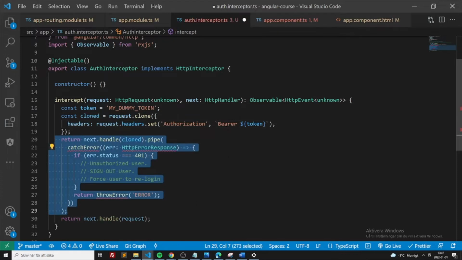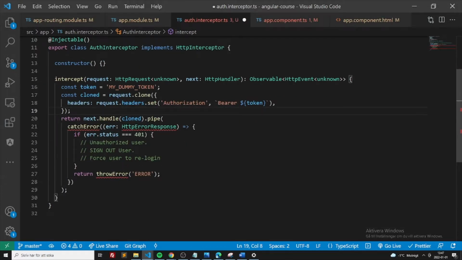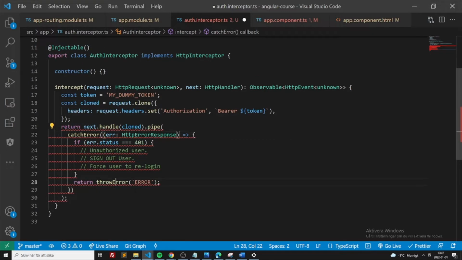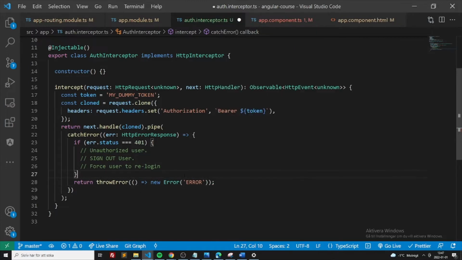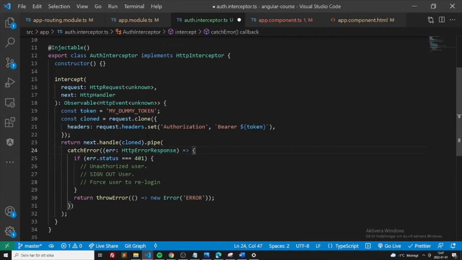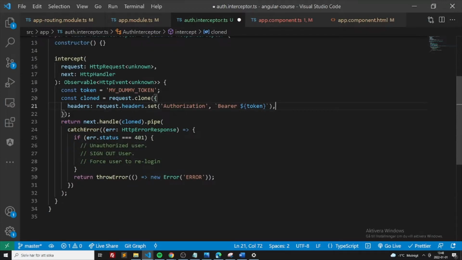Now we need to change it so that we actually handle the cloned request, the one that we just created. So let's import some parameters here, and remove the deprecated logic. Now that we have it, I will explain it a bit further. What will happen is that we'll receive an API call. When the API call is intercepted, we are going to create a clone, and we're going to make sure that we add a header to the API call, which is going to be authorization. So we clone it, we extend it, we add the authorization, and lastly we use next.handle with the cloned request, which means that we'll actually proceed with this one.